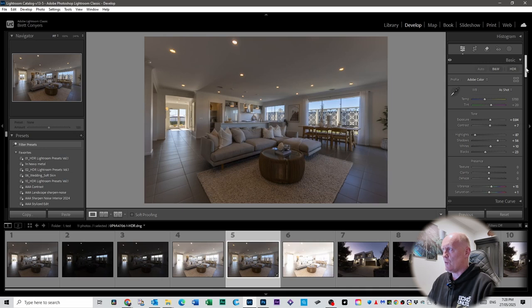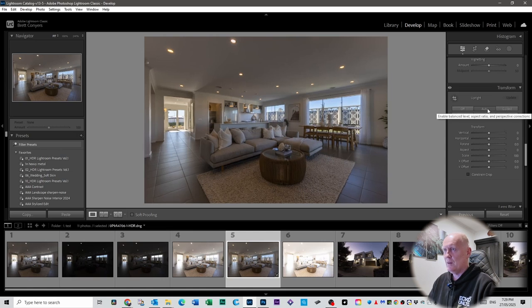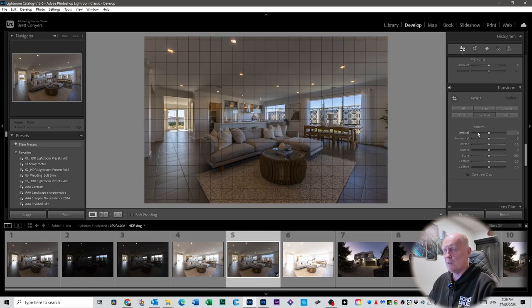First thing we're going to do is go to the right here, scroll all the way down, and adjust the verticals and so on. So we're just going to make that a bit straighter, and maybe do the verticals as well. There we go, that's evened it out. If you look along the left here, you can see that it's straight. And if you look at our vertical lines, it's pretty good. You can't use the curtains because they fan outwards, but everything else has got a pretty good vertical line on it, so it's not too bad.